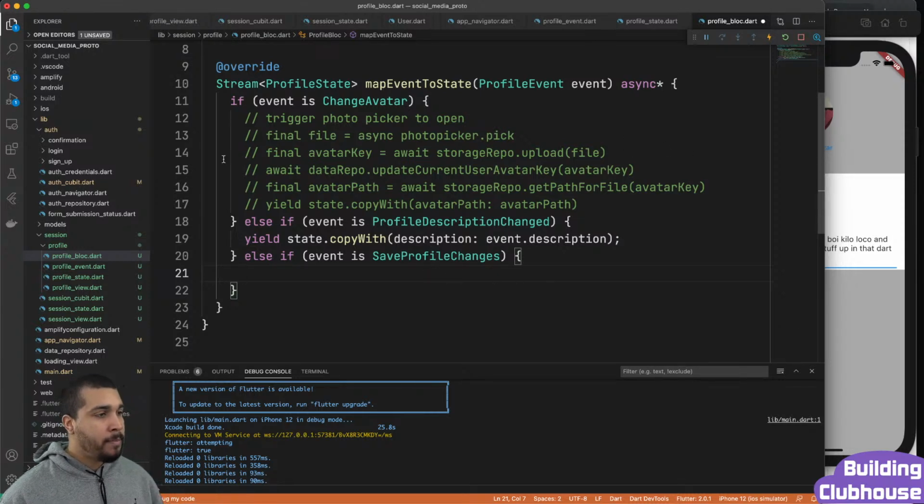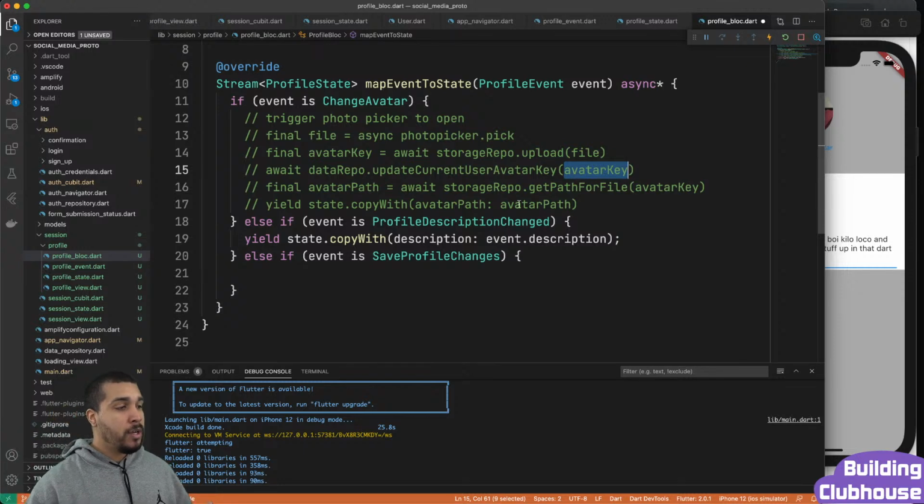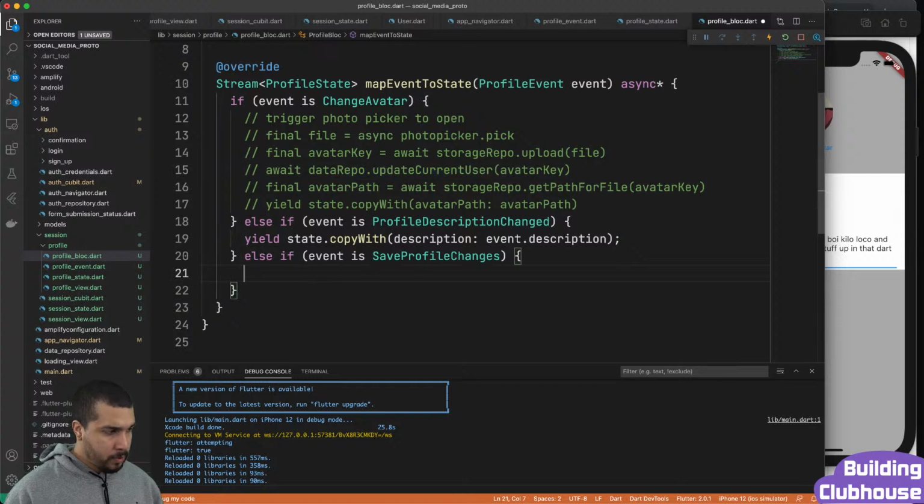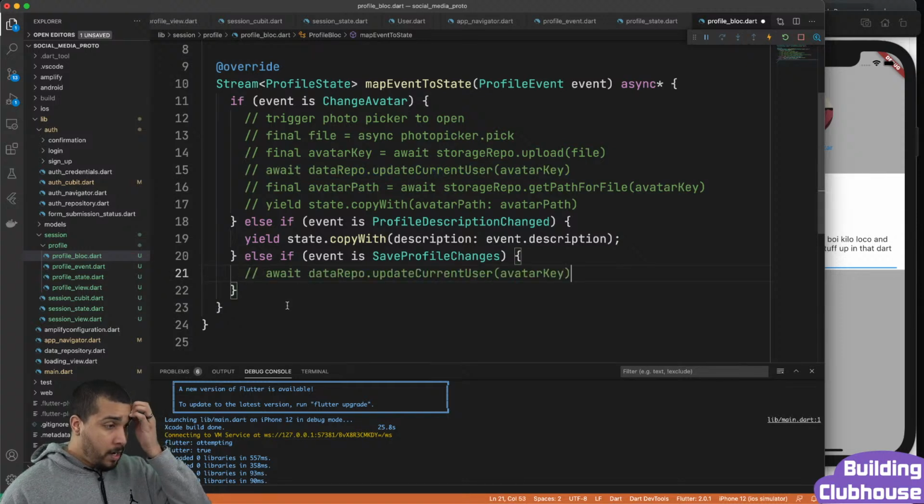Okay, so the reason why I made the update up here is because we need to hang on to the avatar key. That's the key that's going to be stored into storage. So we need to be able to have that updated and accessed. Now, why did I think about that here in the save profile changes? Because we need to do this line right here. Data repo, update current user. We'll probably just do something like this. Data repo, update current user, something like that.